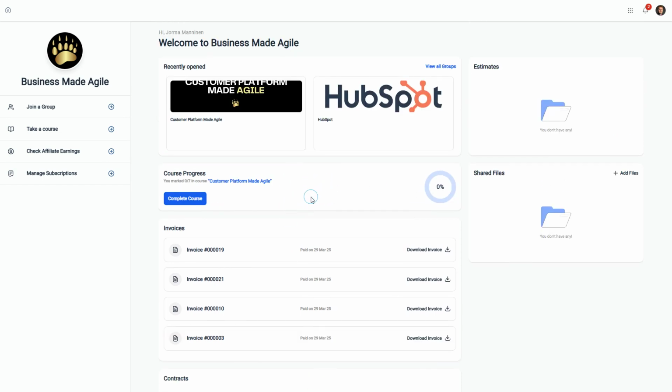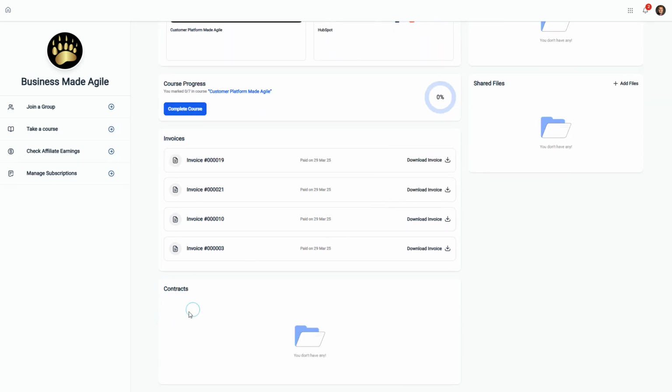from this platform. If I would have received some estimates or proposals or offers or quotes, whatever you call them, they would end up here. And then any shared files, attached documents and stuff, they would end up here. And finally, on the bottom, we have contracts. So it means that if for example, as a user, if I have to sign a user contract or service contract in order to use this platform, then that contract would end up here.